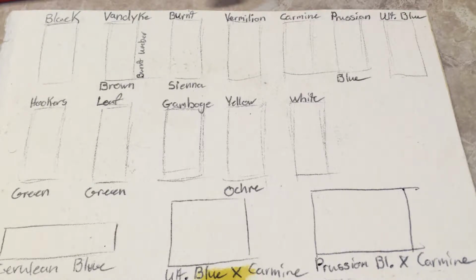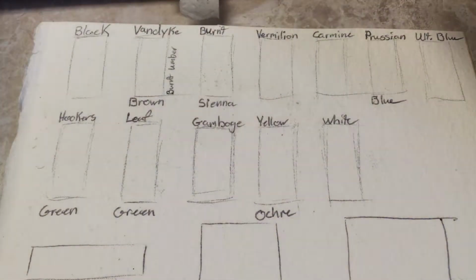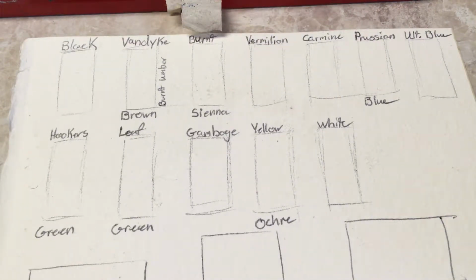Today we are going to work on beginner watercolors. What colors are you using? Now a lot of you may have thought about dabbling or have dabbled in watercolors. You may not remember what you already have at home, and maybe you've got a few of these trays that don't have your colors labeled inside or anything along those lines. Or just tons and tons of different tubes all over the place, and they might have some paint on them where you can no longer tell what the colors are. And if you are new, then this will help you find out what you're looking at in the stores, especially if you're buying the individual tubes.